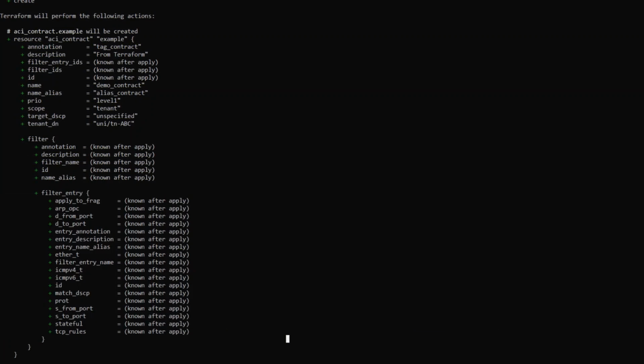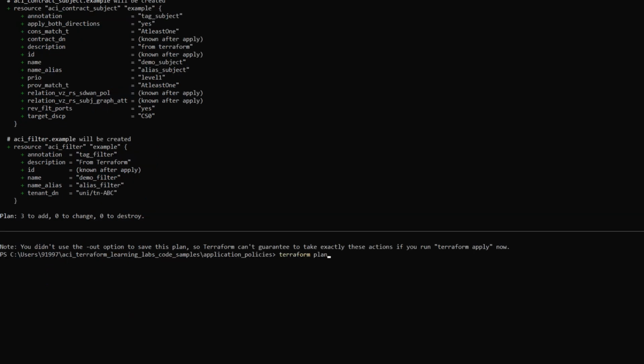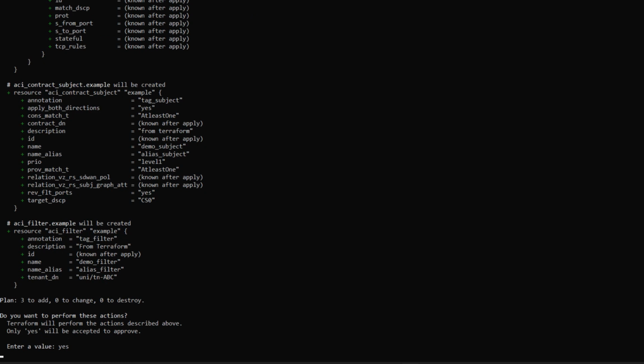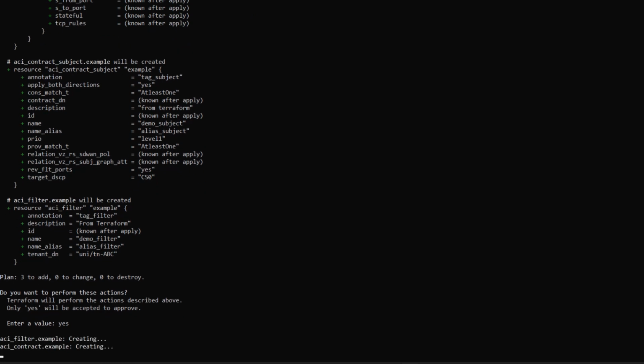So you can configure this one. Firstly, we'll push this configuration to the APIC, and then later on we'll try to add the entries under the existing filter. So let me push this configuration. So terraform apply. Now it is pushing the configuration. So I'll approve this and accept. We'll put the value yes. Now it will push the configuration.